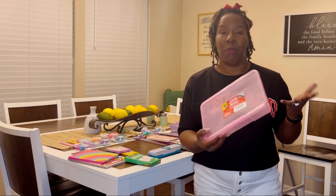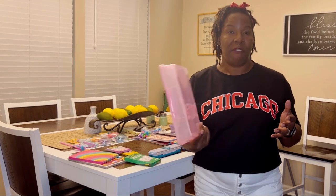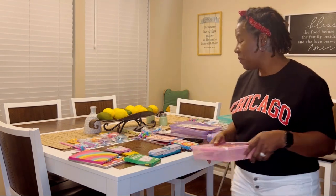And then, like in the morning when they get up, after they have breakfast, they can just grab their tin and have all their stuff in here ready to go for them to do all of the drawing and writing and everything to their heart's content.